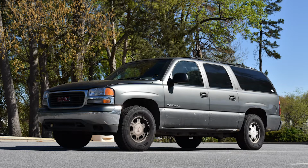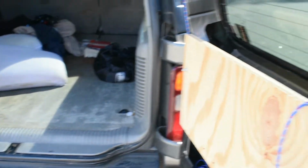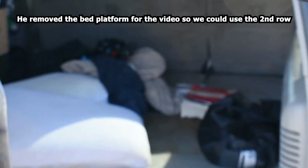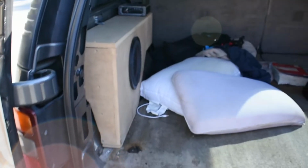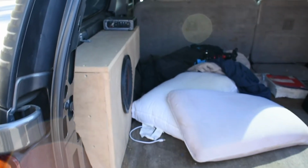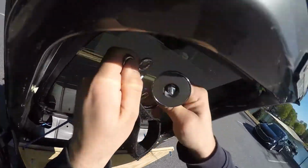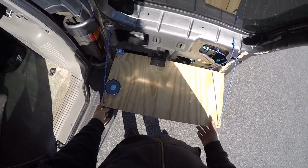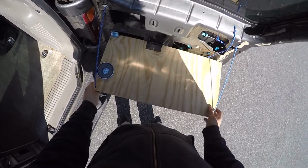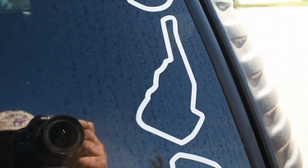Anyways, aside from that, this truck serves its owner quite well as a road trip machine that also doubles as an occasional camping rig. Brian has dubbed it the YuKondo, and he has built a full-size bed platform and shelf that he camps out of at racetracks with. He's installed an aftermarket stereo and amp for camping tunes, and he engineered these flip-down shelves that he can enjoy his meals with. He said the biggest issue with these crude shelves is the magnet hook that they hook to does have a tendency to fall off while driving down rough roads. But as a cheap racetrack camper, it serves him perfectly well.